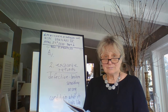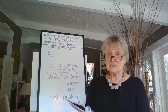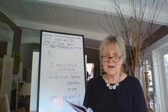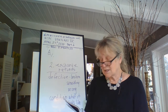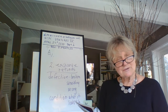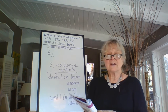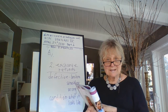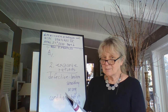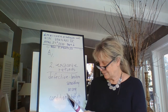Policy. So another word that comes to mind when you hear the word policy is rules. Those are the rules as to what's going to happen after you buy something or after you purchase something. The next, refund. There's two pronunciations for this word. If it's a verb, we say refund, but if it's a noun, you're going to get something in your hand, that's a refund. So it's going to be refund, the verb, and refund, the noun.